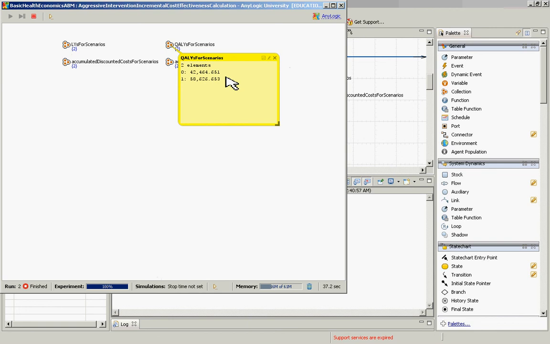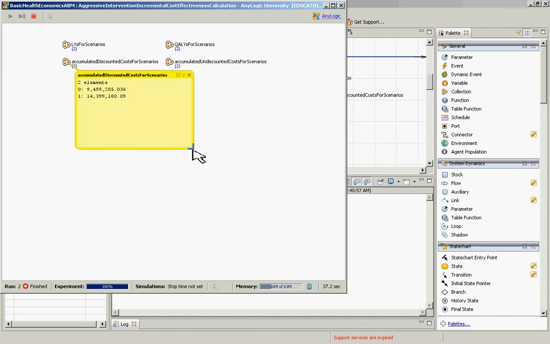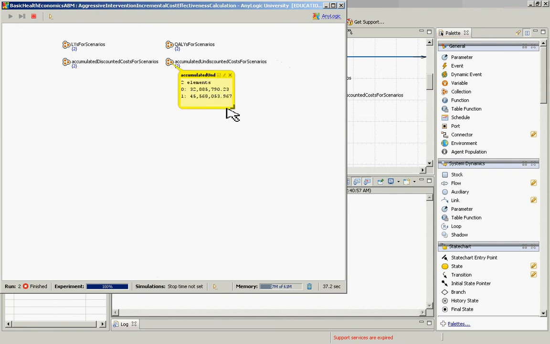It keeps them in higher functioning states and with higher quality of life. Similarly, for the discounted costs, there's a difference, and in fact, the discounted costs are higher for the intervention, because we do have large intervention costs, most notably, and similarly, undiscounted costs are higher as well.